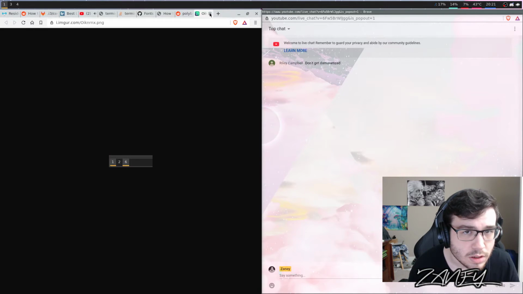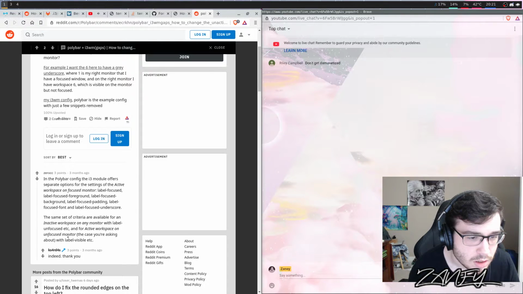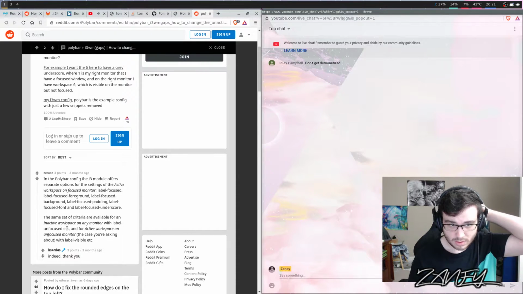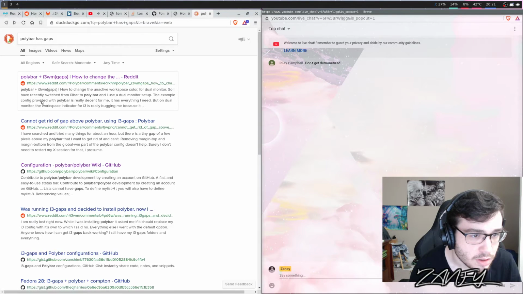And I like to set it up to have polybar overlaying and not being bigger than the title bar here. So polybar actually kind of floats over the title bar of the top window. That means that instead of, what do we have here, maybe 35 pixels or 40 pixels almost, that's just a waste of space. If we could put this on top of the title bar, then we would save at least the 20 pixels that i3 bar took. We will actually get more screen space by doing this than using i3 bar. And I'm not sure you can do this with i3 bar, but maybe you can.